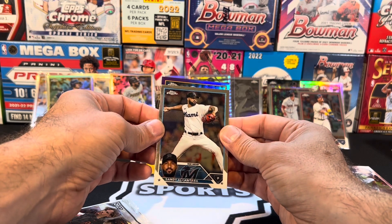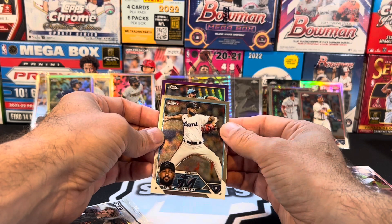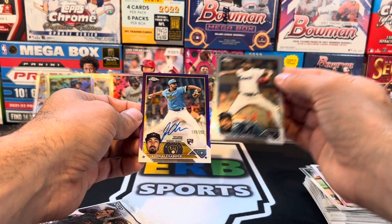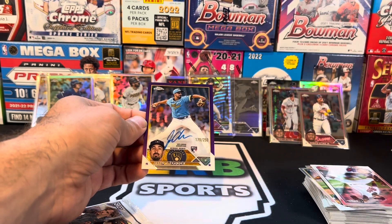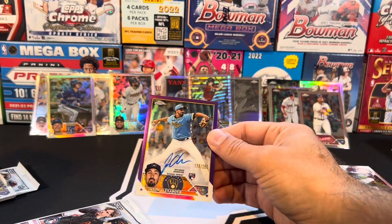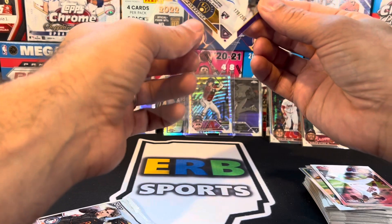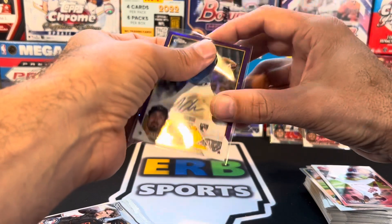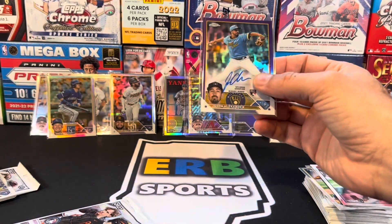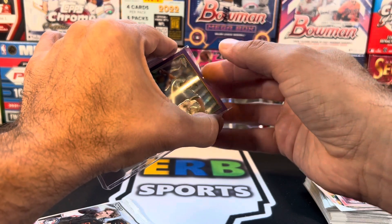All right, we got a purple. Who's that? It's a pitcher. Is that our auto? Is that a trash bag pitcher auto? Jason Alexander for the Brew Crew. Interesting. Our orange is not an auto. But that's a pitcher — he's okay, I suppose. Oh my God, this guy's like 30 years old. This guy's old as dirt. That's a trash bag auto.